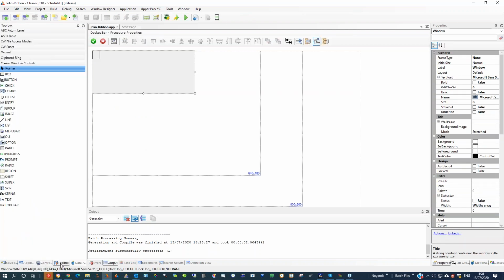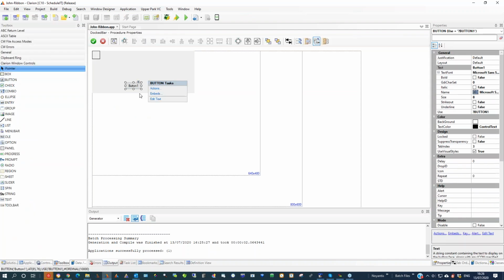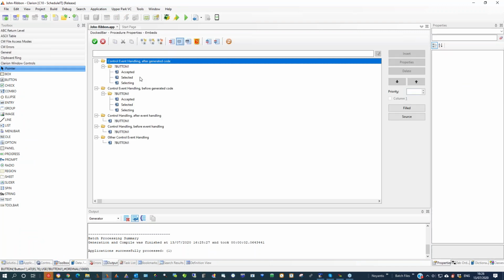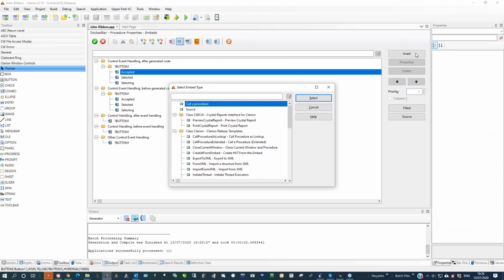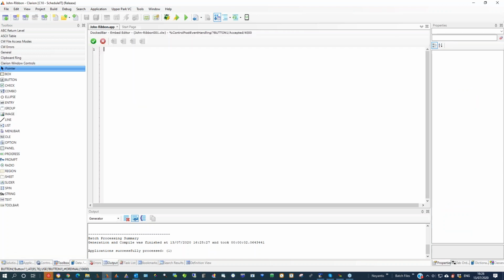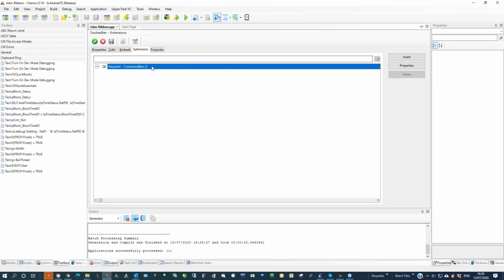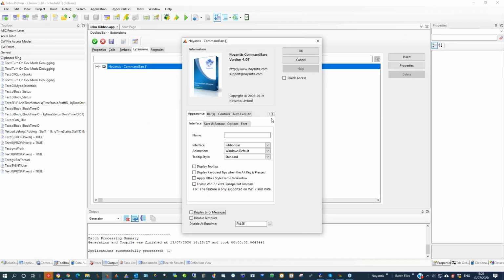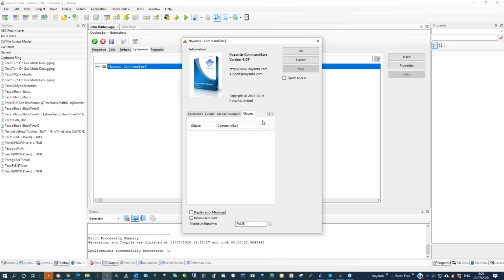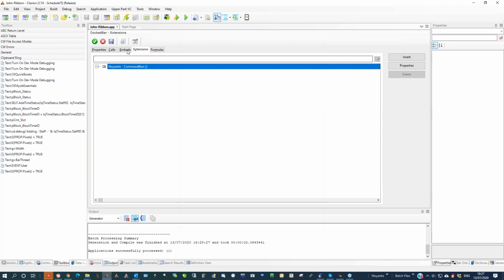So I'm going to actually put a button on here. Obviously it's not going to stay. And I'm just going to test. What I should be able to do is just say, I forgot to change the class name, which I always change. Command bar.